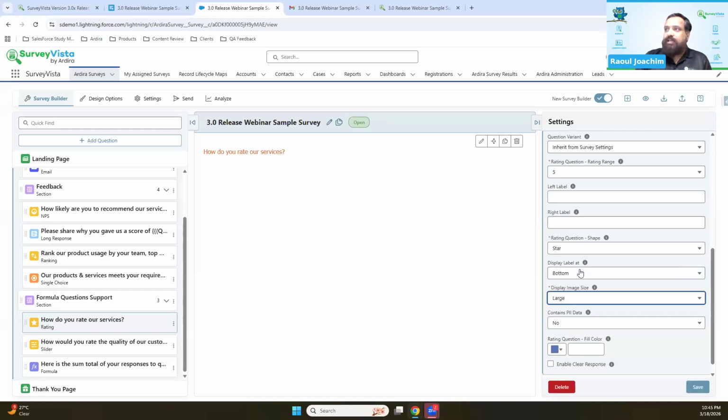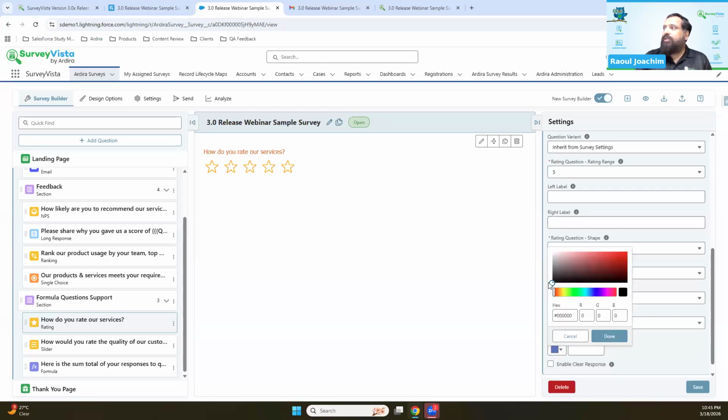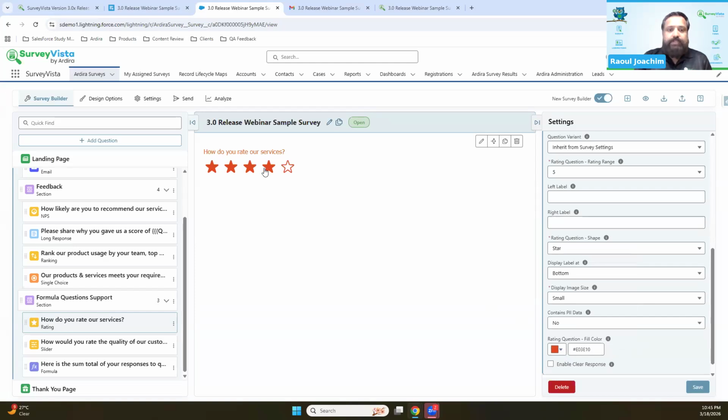You can change the size of the stars, and you can also give them a color, which was earlier not available. So this is the enhancement that we have done to the rating question type.